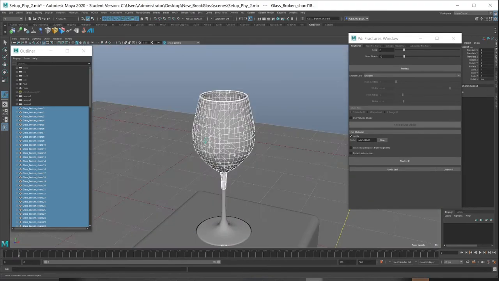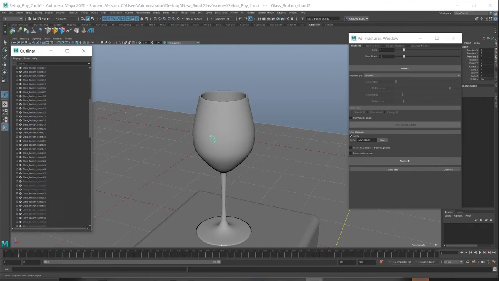Okay, so once again, I will come back here to my outline and I will start hiding ones. And I'll make sure that I don't accidentally select one I don't want, because I've done that previously. There's just basically 10 of them. I did set 10.